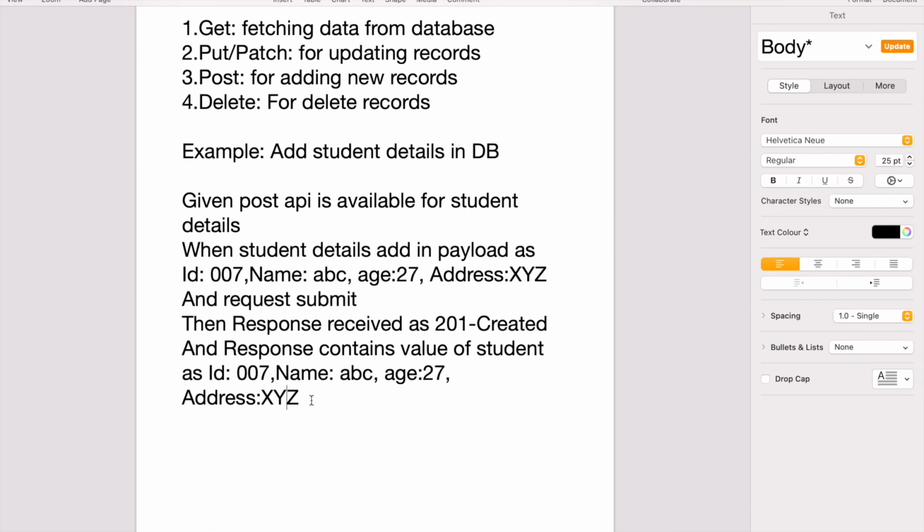Now let's see how to work on the delete API.